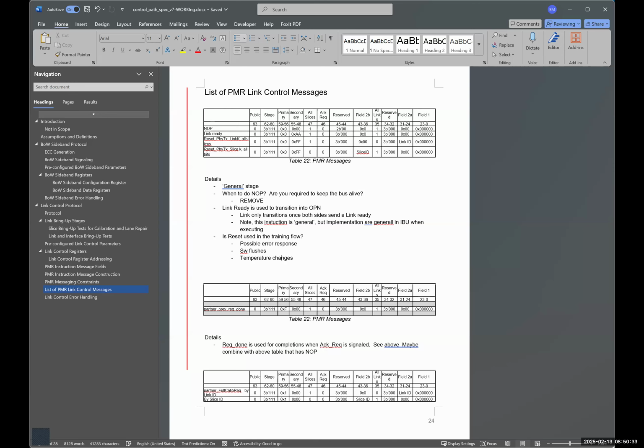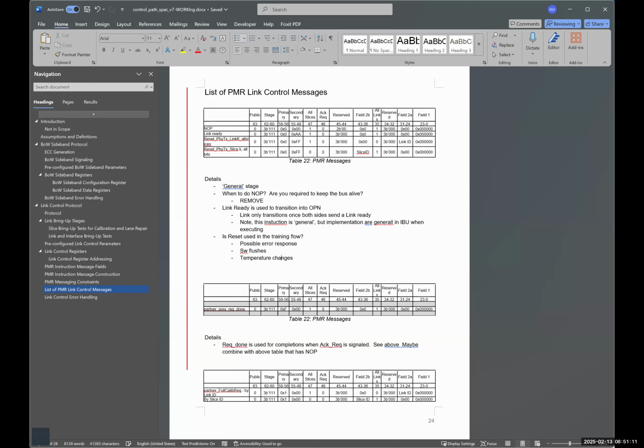Okay. So it's implementation dependent. We're not mandating any kind of stage change during a reset. State change for which one, main band or sideband? This is all main band. My expectation is any message sent through PMR, which is what we're discussing, is main band and main band only. Anything that happens on sideband just happens in the sideband protocol layer. This is all link, correct.